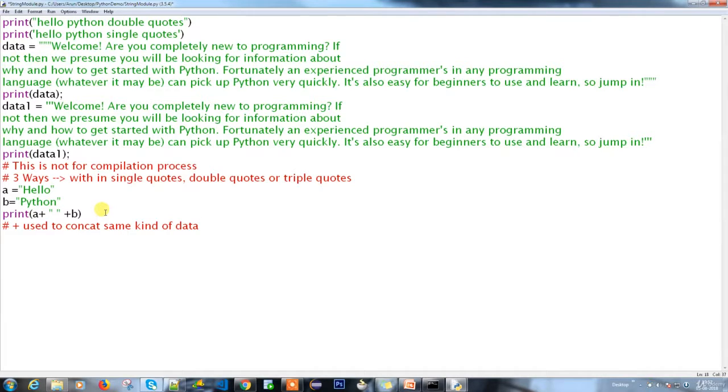Let's try something different. I have a variable called C which holds 10, and another variable called D which holds a string number. I'm trying to print C plus D. Let's see what happens.